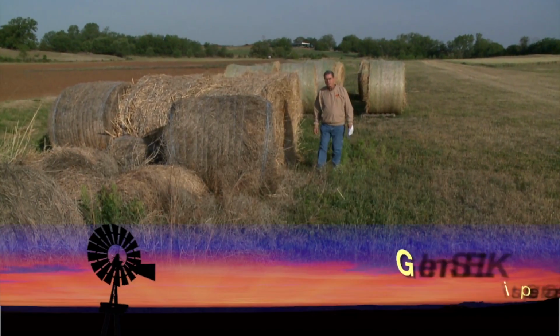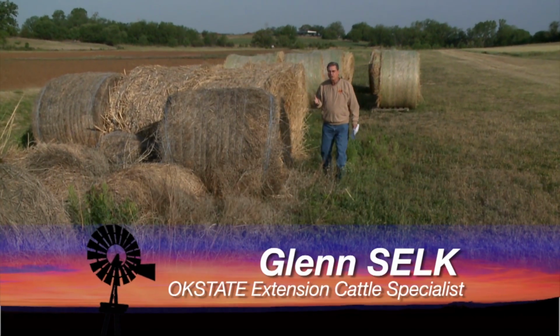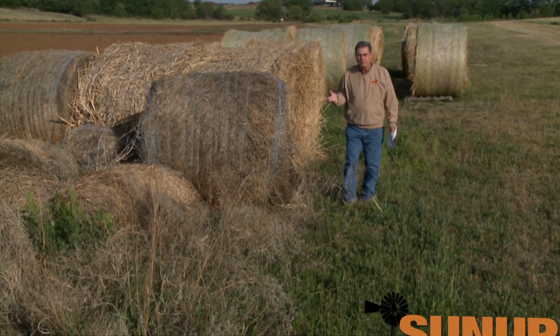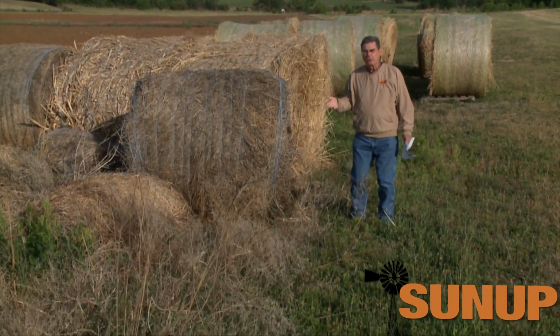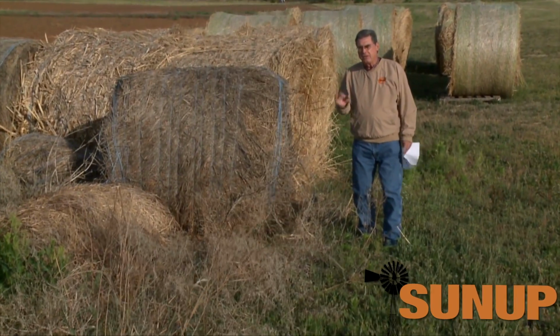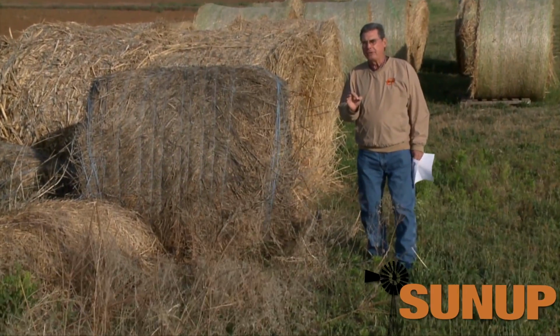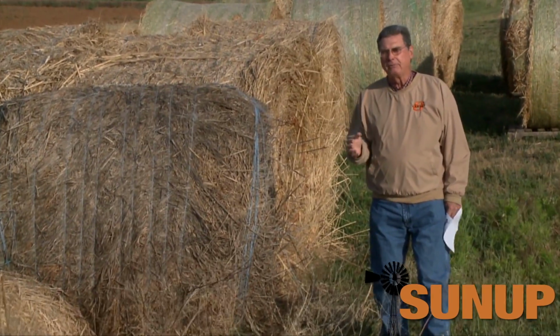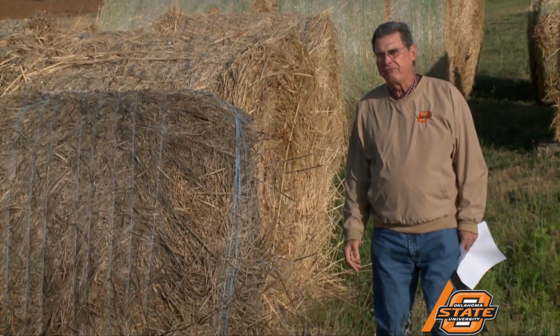With the dry spring that we've had over most of Oklahoma, indications are that hay supplies this year will be very, very tight, and therefore hay will be expensive. That hay that we do put up this spring, we need to take good care of it so that we get the maximum out of it next winter when we're going to feed it.